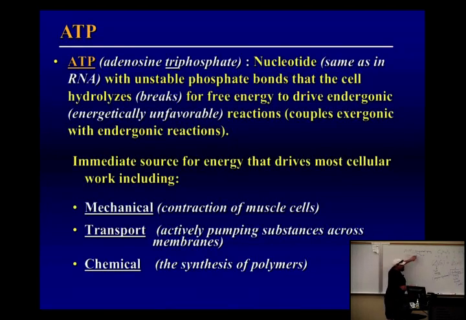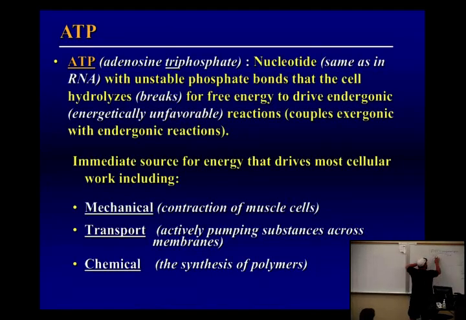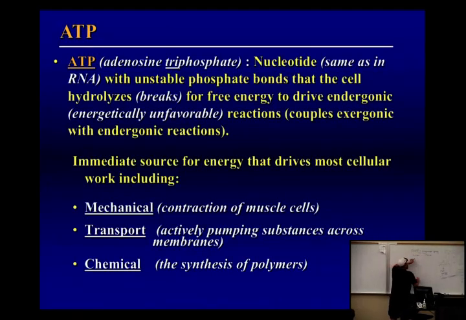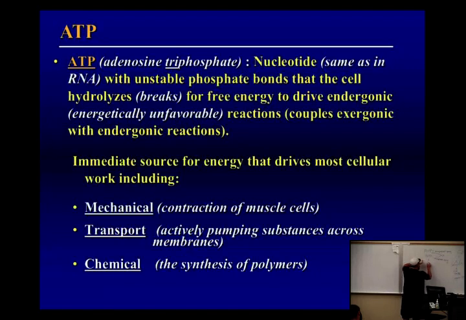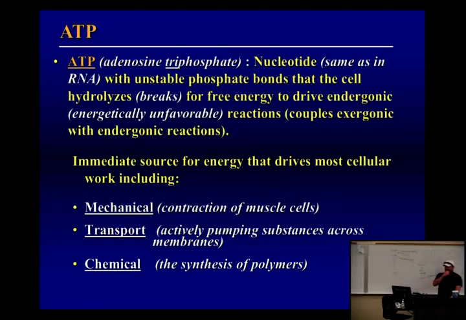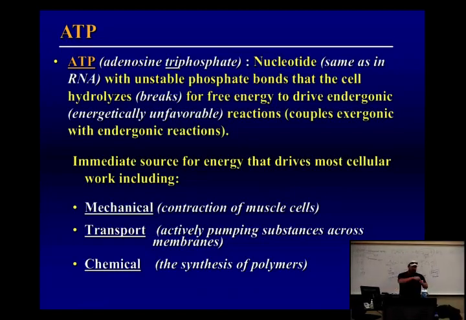And so if we lose a phosphate, what does it become? Diphosphate. So this is like an uncompressed spring. So if I want to recompress this, what do I have to do? Add a phosphate to it, and then it gets compressed again. So that's what your body does. It takes ADP and reloads it with phosphate so that it can use it to do work.